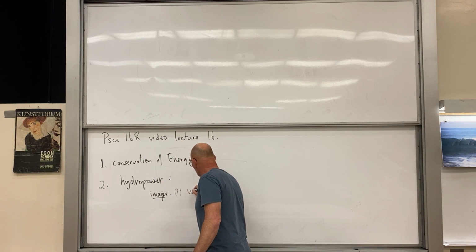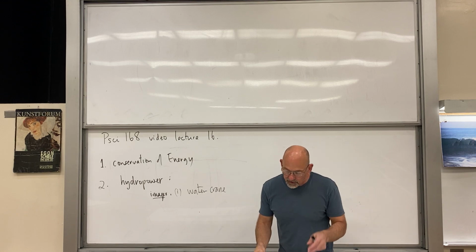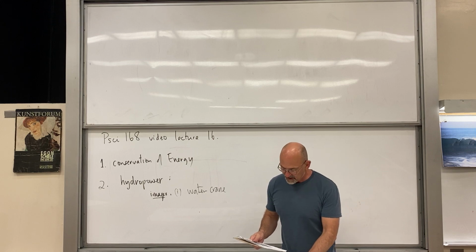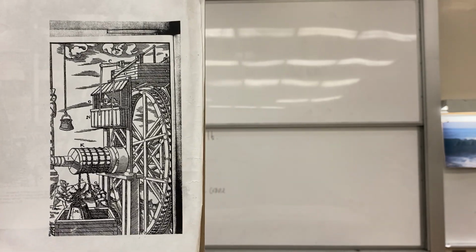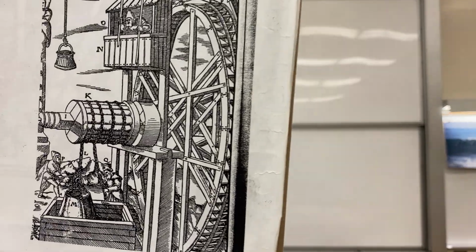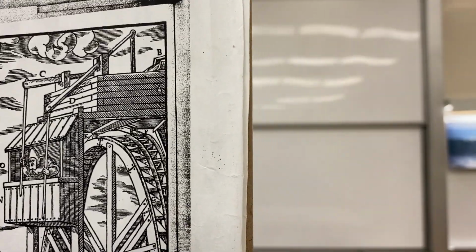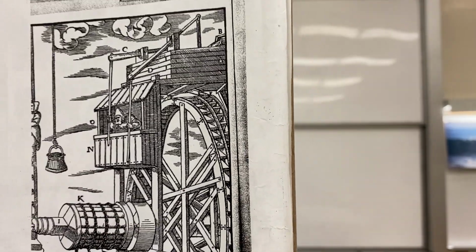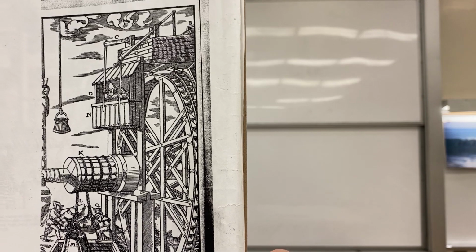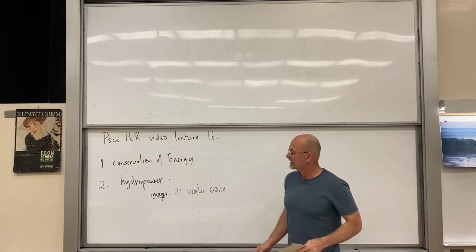The first one is called the water crane, and it's just a big water wheel. I forget what year it is, I used to know. Anyway, it's a very large water wheel, and it's being used to lift things. So I'm going to hold this up to the camera. There we go. Huge. We can do a close-up at the bottom. And there's the guy in the booth. Point B up there is where the water's coming from. There we go. Good, so that's the one. You can get some screenshots from that, but definitely print it out and have a good look at it.